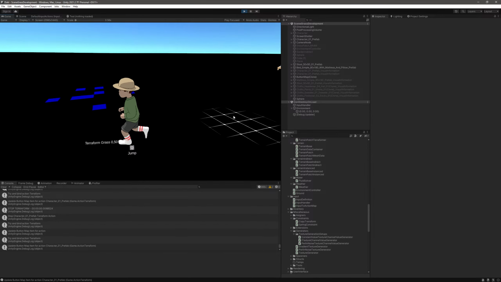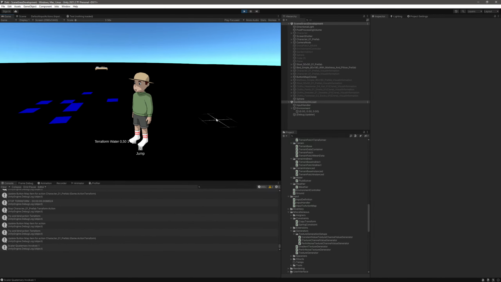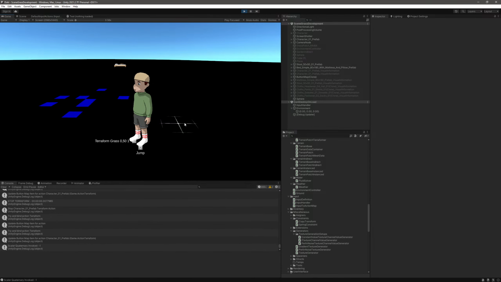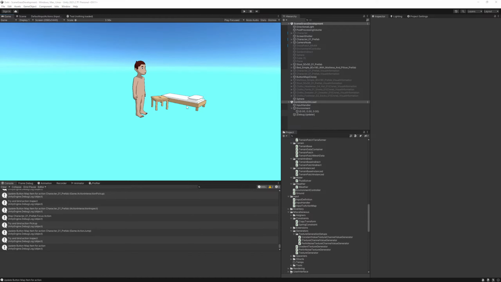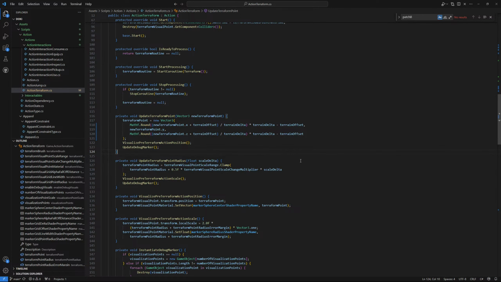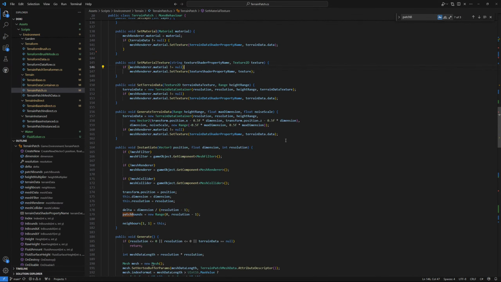Yeah, let's go. So if we add water here, we don't get an instant change, but if we add grass here, we get it. So that's just a mismatch in terrain patch.